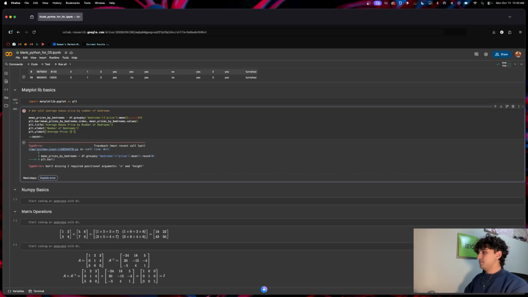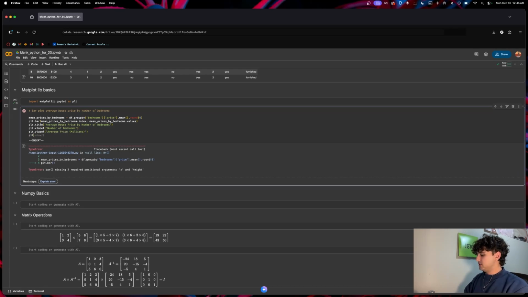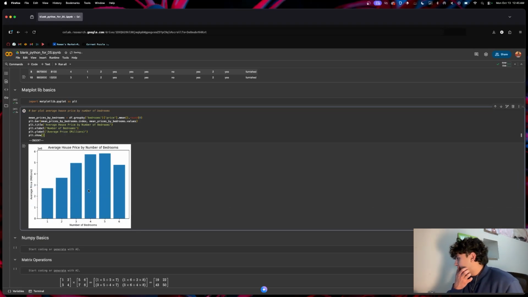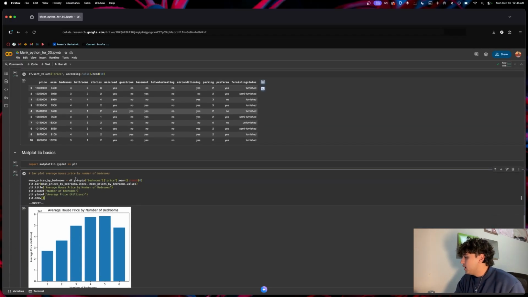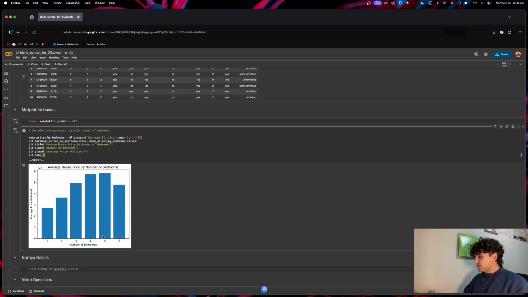In this case, it's going to be in millions, so we'll go ahead and write that, and then we'll write plt.show. And if we go ahead and run this cell, you'll see that we get this bar graph of the data that we had from here earlier. So this is going to be the number of bedrooms as well as the average price in millions.